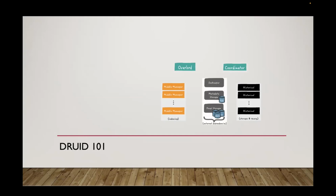There is another real component, Zookeeper. I will not talk a lot about it, but it's a very central component: service discovery, cluster coordination. Somebody has completed a task, other people want to listen to it, so some sort of pop-up or announcement that I have done some task. Metadata storage, like I said, is actually the Postgres behind these 2, and you can use other SQL databases also. Deep storage for us is S3, or you can have HDFS or any other S3-compatible layer.